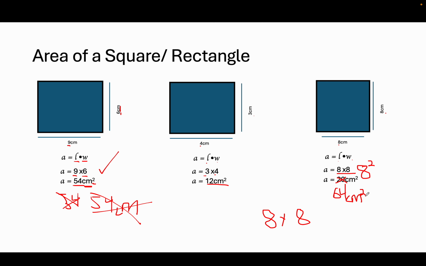If you got all of these right, give yourself a check. And I got this one wrong, actually, so I'm going to put an X there now. But I got it correct. I just forgot to type it. But there we go. So that's the area of a square and rectangle.